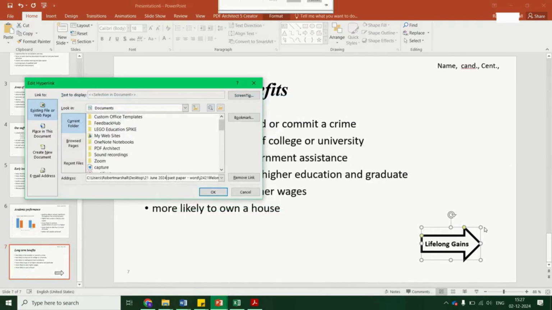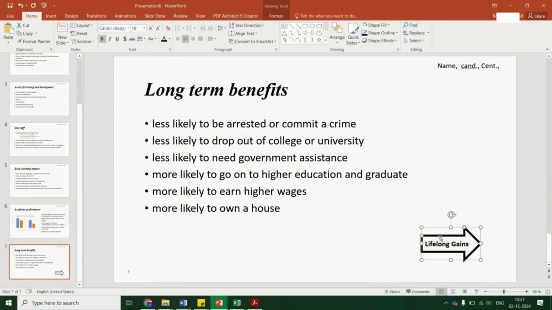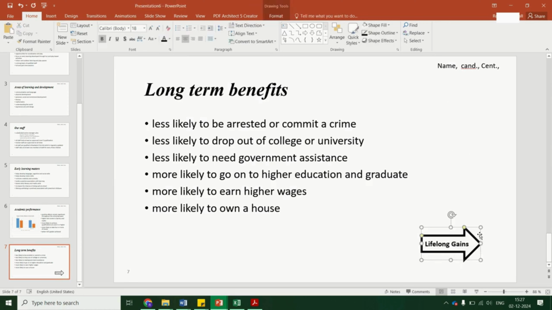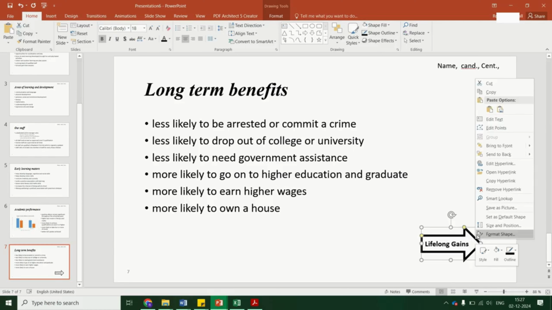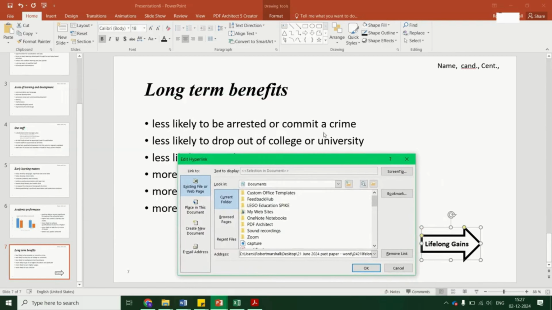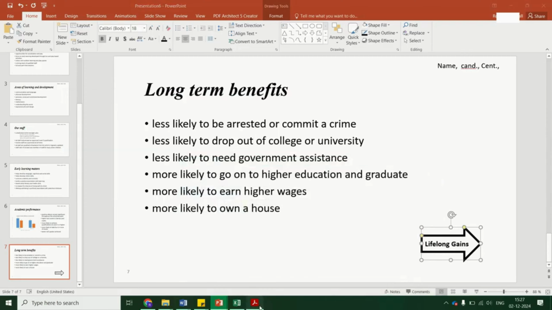Okay, and just to double check, let's press OK. And yeah, I think that should be sufficient evidence. I'm just wondering if we need to show the whole bar of that one. I think edit hyperlink, that should be enough, I think. Yeah, so that will show that you've edited it and it goes to that page. And you can even have this with that in the background as well, maybe as extra evidence.